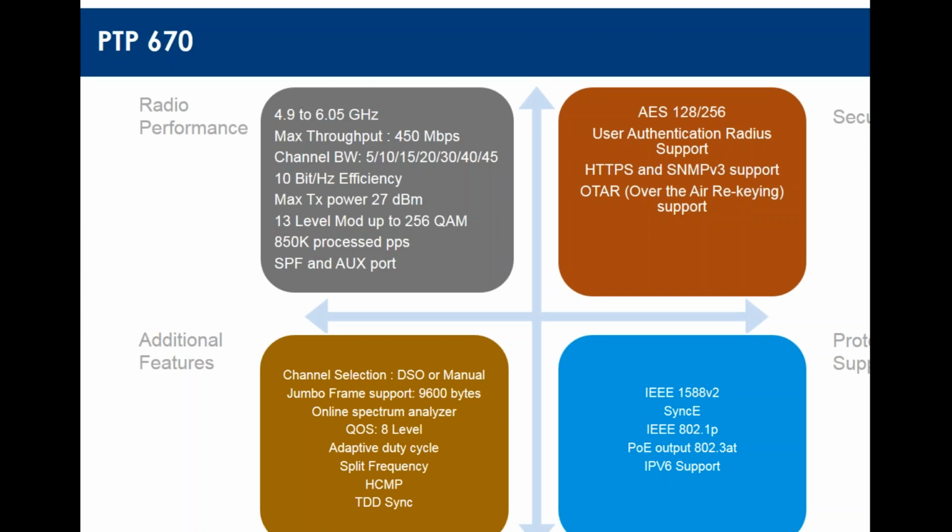Yeah, Sagar, we did have one question come in earlier about point-to-point. People are very familiar with point-to-point products like our PTP 650. The PTP 670 also does multipoint. Is that correct? Yes, that's a good point. The PTP 670 does point-to-multipoint, which we call HCMP, high capacity multipoint. We will get into a little bit more detail as we go through the slides. Great, thanks.